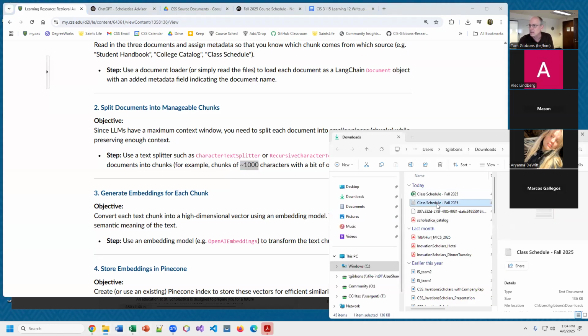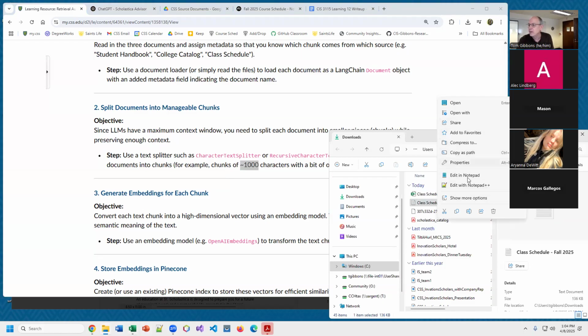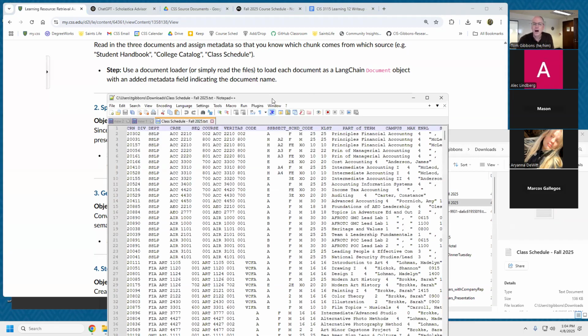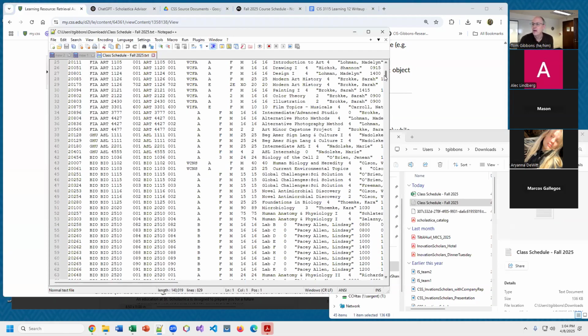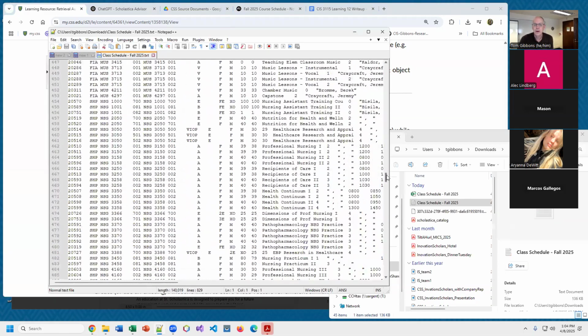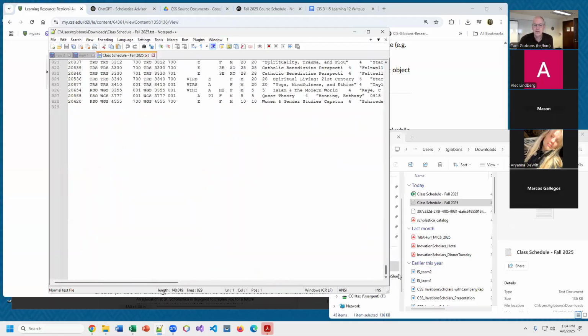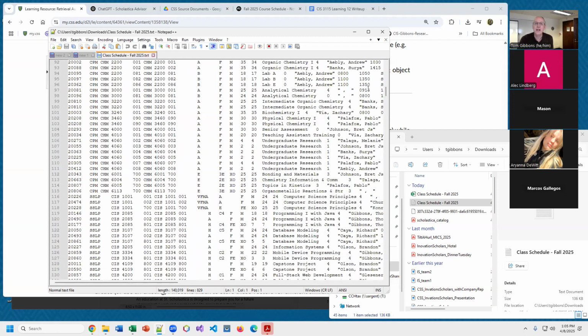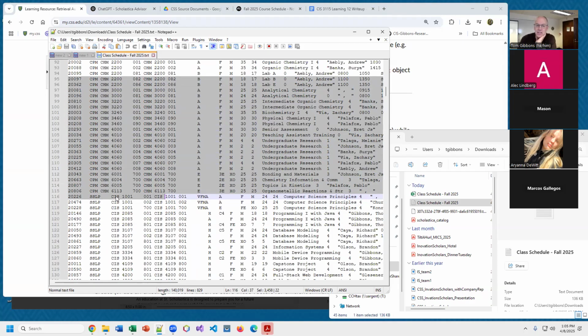So if I look at my course schedule here, and again, it starts, where's my computer courses? Oops. Okay, so let's say it's going through here, and again, it is grabbing 1,000 characters. That might end up like here in the middle, and so it might miss that CIS 101 is offered or whatever, because it's cutting right in the middle of it.